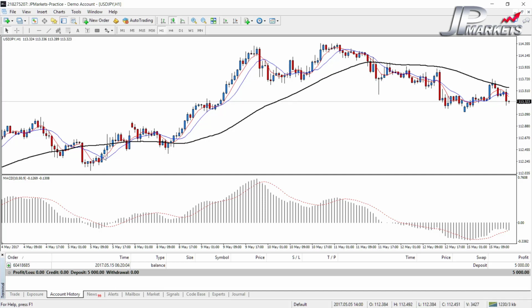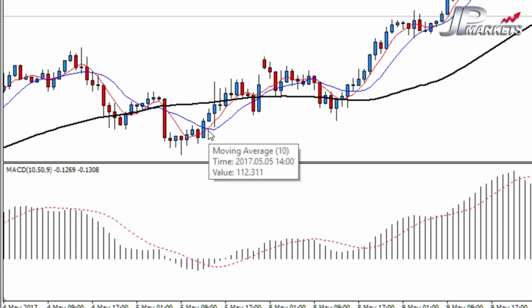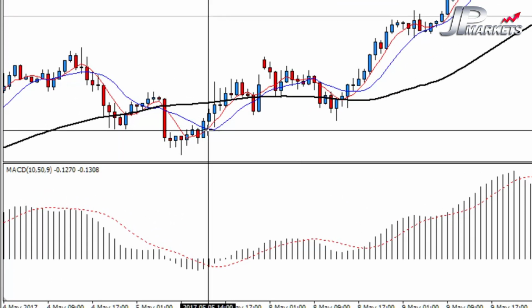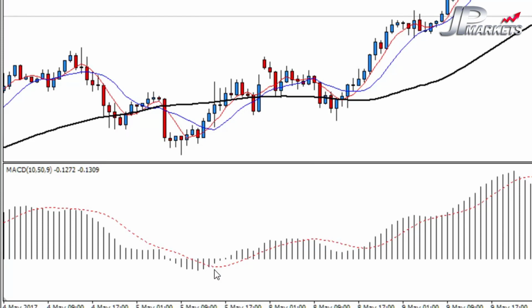But now have a look. We had the 5 and the 10, which is a potential crossover. So for example, if we're saying we could go ahead and buy at this point, we can then look at the MACD below and see, is this actually a good time to buy? Because it's negative, it's saying no, it's not. But it is starting to trend up, which is saying yes, it is. So we have these two things conflicting. So we might decide not to place this trade, and unfortunately we would have missed out on a pretty decent trade.